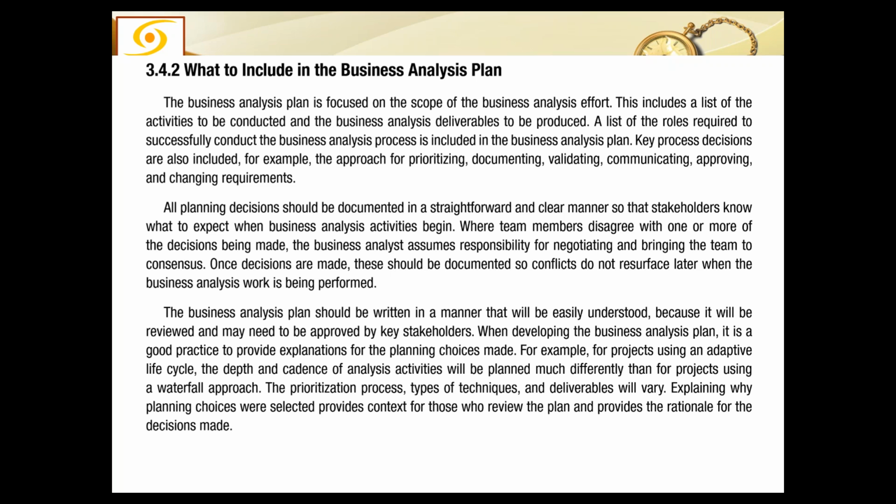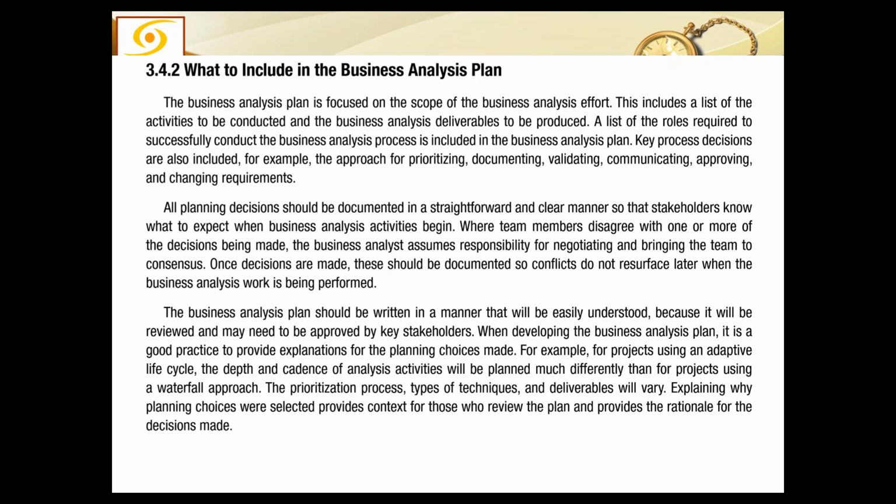The business analysis plan should be written in a manner that will be easily understood. Just keep it simple because it will be reviewed and may need to be approved by key stakeholders. When developing the business analysis plan, it is a good practice to provide explanation for the planning choices made, how and why. For example, the project using an adaptive life cycle, the depth and cadence of the analysis activities, like, we don't want paralysis through analysis. So the depth and cadence of analysis activities to be decided here may be much different than for projects using a waterfall approach. So we are not following exactly the same approach that we will be using in the project. The project may be waterfall, but here we can even go for an agile approach. The prioritization process, type of techniques, deliverables will vary.